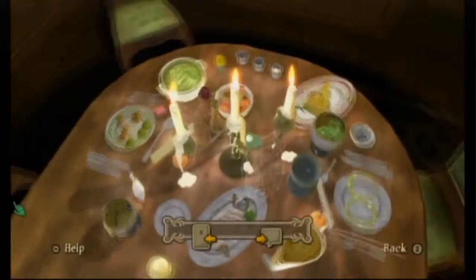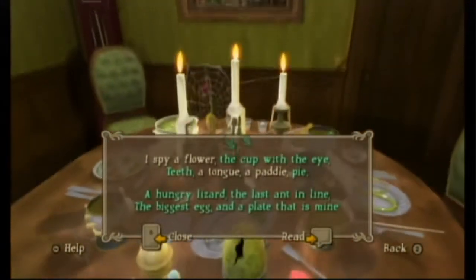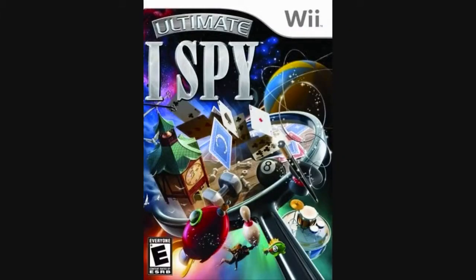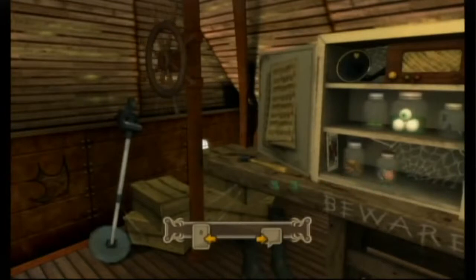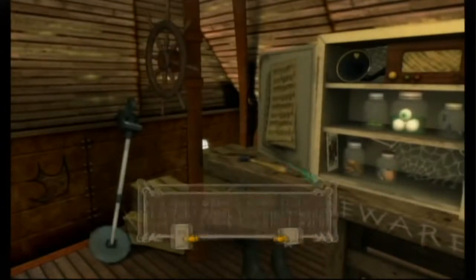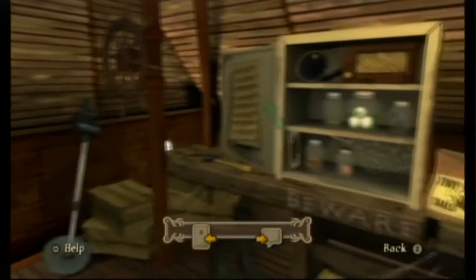This is the second review that we've done, just the two of us. Isn't that cool? Yes. Coincidentally, the last game that we did together was Ultimate I Spy. That's right. So I figured, hey, why not the two of us do this I Spy game as well? We both really liked Ultimate I Spy. What'd you think of this one? It's okay. You didn't like it as much as Ultimate I Spy? Yeah, because it's not as ultimate as Ultimate I Spy is.